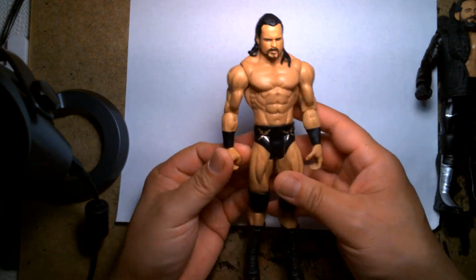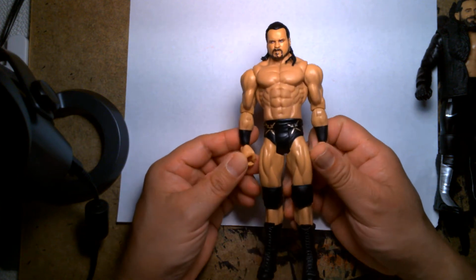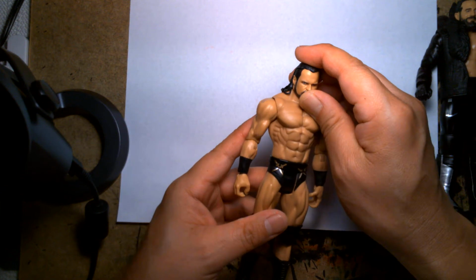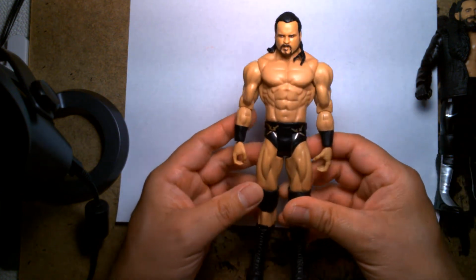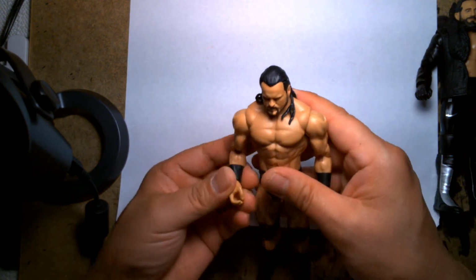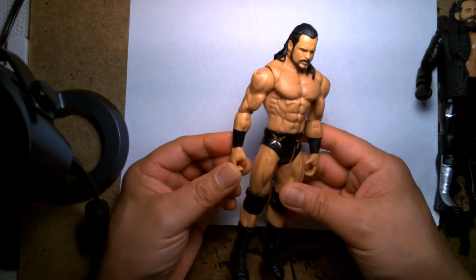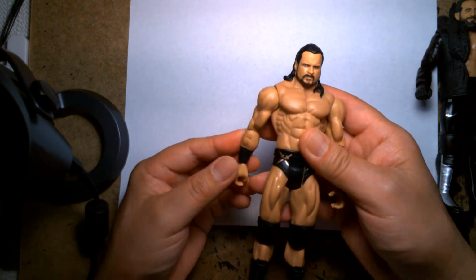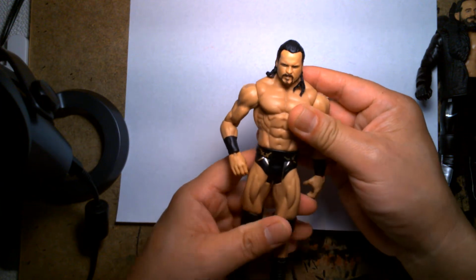If I had to rate this figure numerically, 6 to a 7. 7 being very generous. If the likeness was better and if he had more of a neck, I'd probably give it a 7 or a 7.5. But for what this is right now, it's all right. It's passable. If you're a child, or if you're a parent buying this for a child, this is a good Drew McIntyre for a little kid. If you're more so of a serious collector, or if you're into fig photography, or you want a more premium action figure, you're better off going with the elite figure.